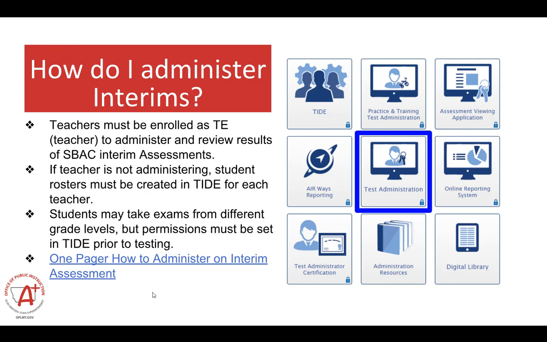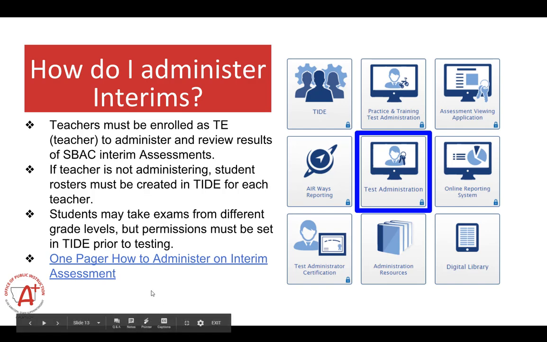We adjust this again. Kids may take different grade levels. If you'd like to try to administer a different grade level ahead of time, we've seen different schools use this in different ways, sometimes with just one or two students that they want to give it a try with, or maybe a grade level or a class period, but they'll have to be reassigned in Tide as multiple select, like they can take 4th, 5th, and 6th grade interim assessments. So again, they're only defaulted to be able to take tests that are in their grade level.